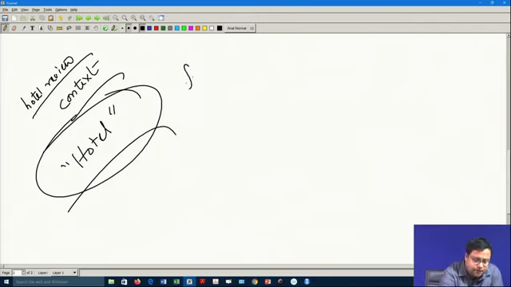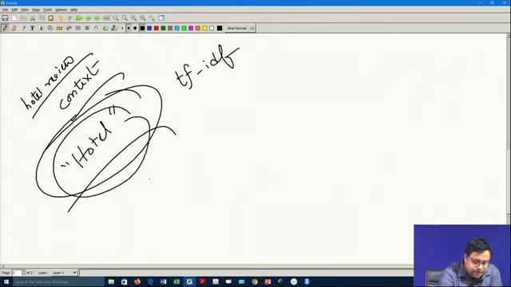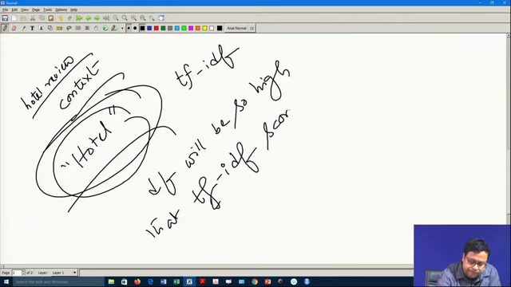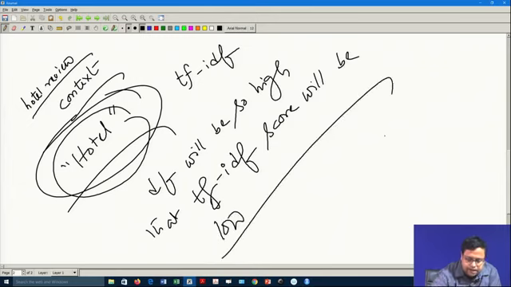If we do TF-IDF, its DF will be so high that the TF-IDF score will be much lower. So, in such a situation, we have to remove them. This is something that I am doing now.